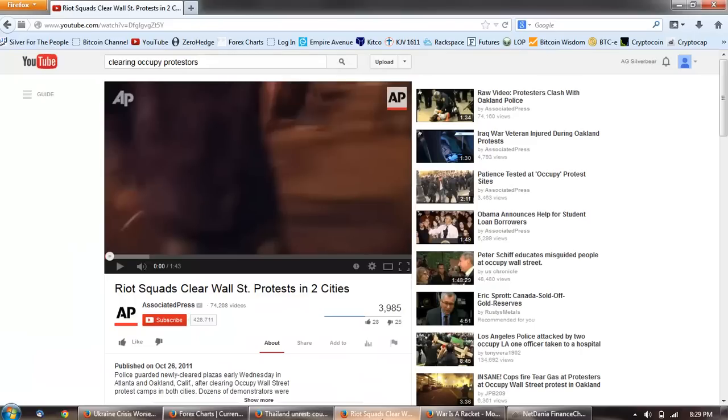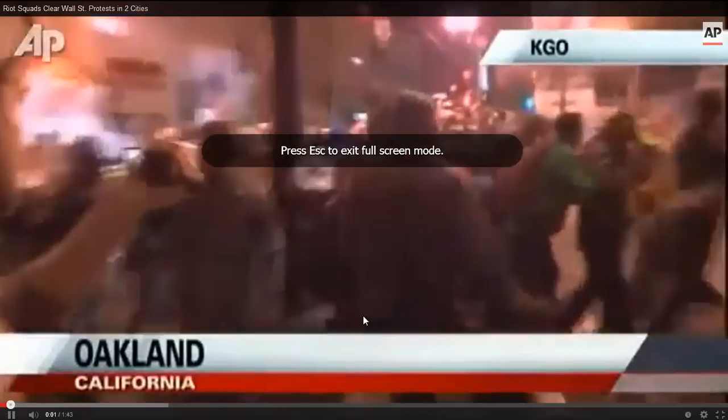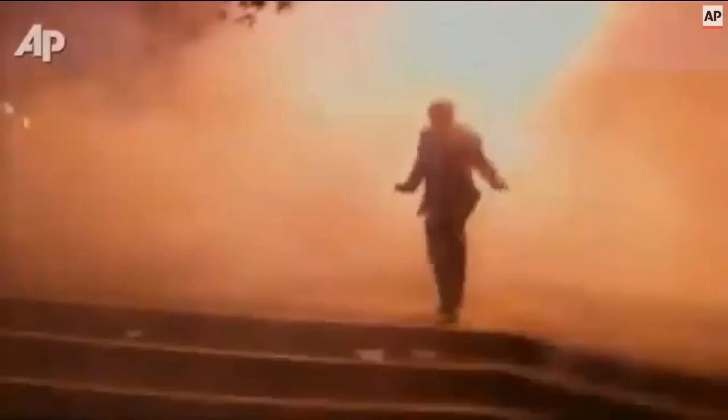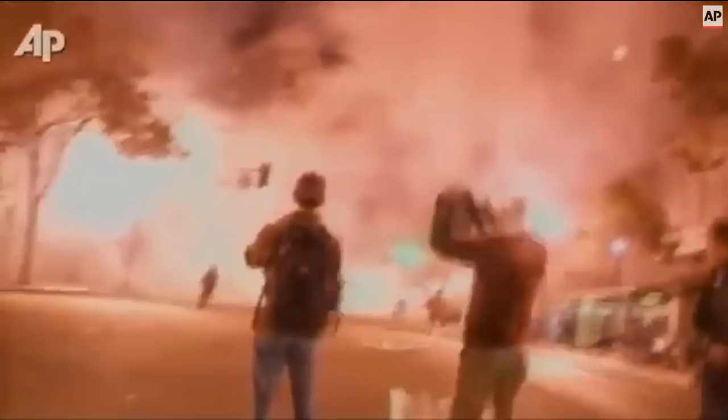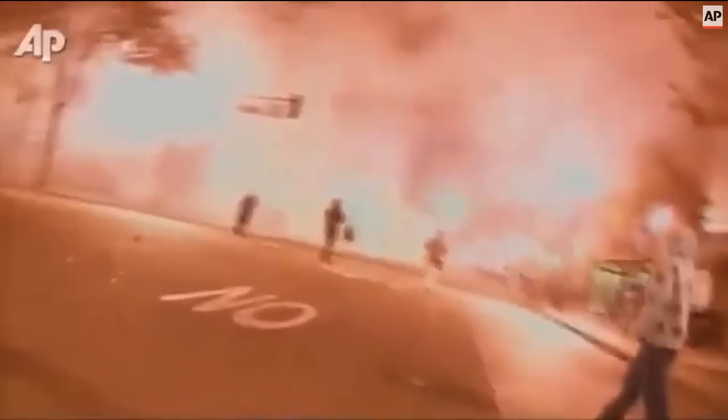Now let me show you a video from Occupy Wall Street — I think you remember that. Most of the cities were cleared very quickly with pre-dawn raids, and it was very difficult to get any coverage because reporters weren't allowed in. Dozens of Occupy demonstrators were arrested during swift crackdowns in two cities. In Oakland, clashes between protesters and police in riot gear lasted most of the day. Police fired tear gas and beanbag rounds to clear the area near City Hall Tuesday night.